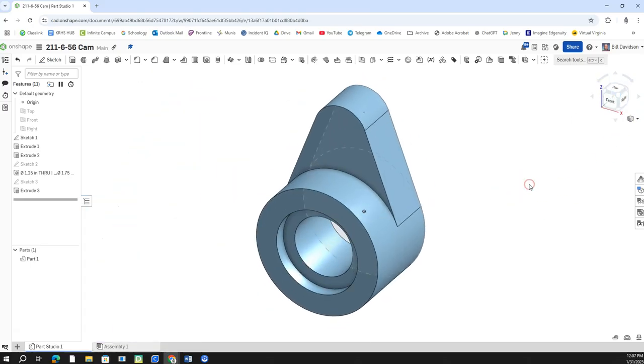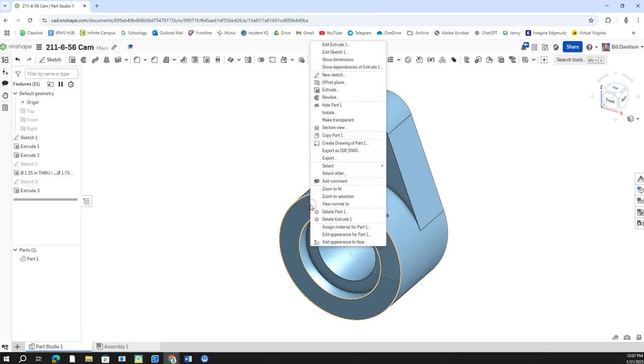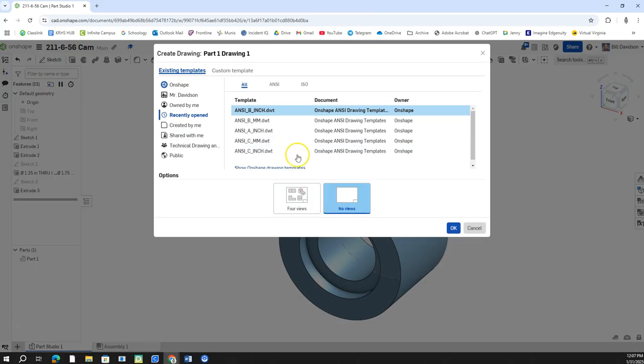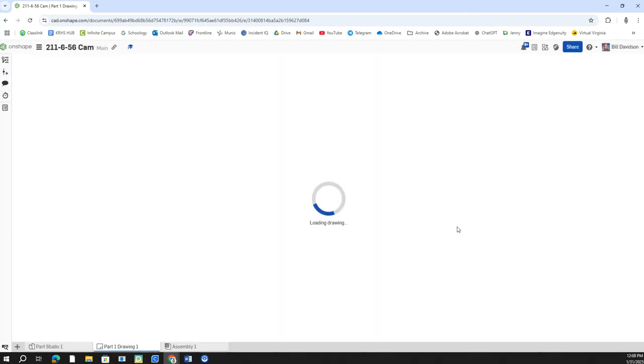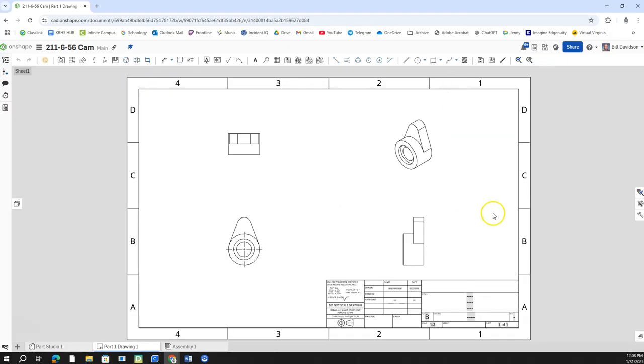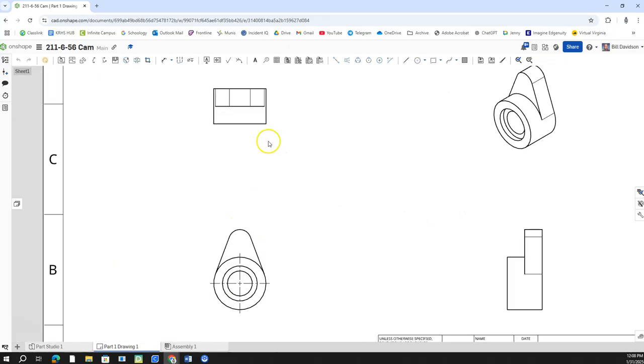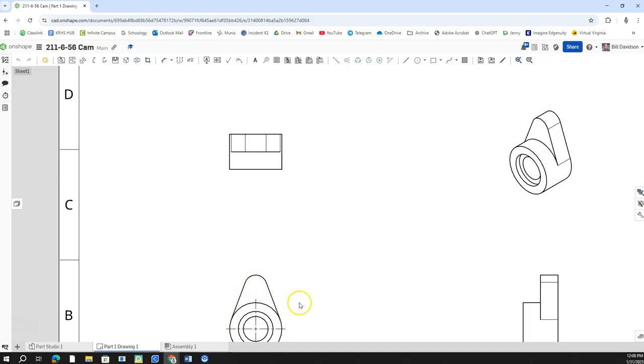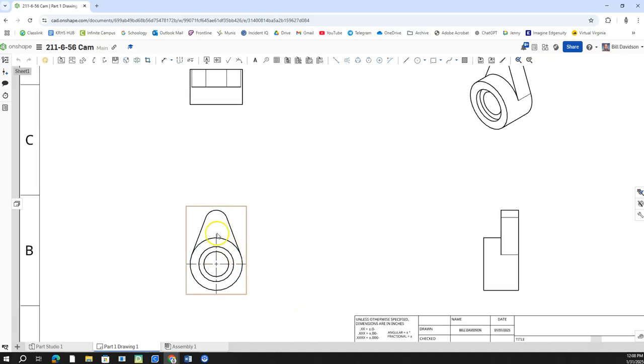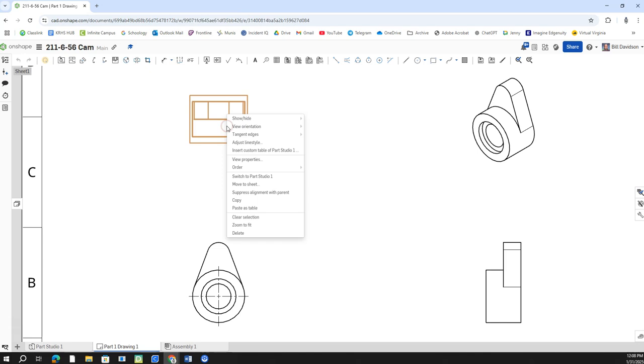All right, double click my mouse wheel, and I'm going to right click to create the drawing. Now I'm going to do ANSI B inch right there, and I'll do my standard views. Some people might say you need to lay this thing down, but in the inherent nature of this cam drawing, it looks like it belongs to be standing up, and it's the natural way you would do it. So you would maybe potentially rotate this 90 degrees sideways, but I'm okay with it being this way.